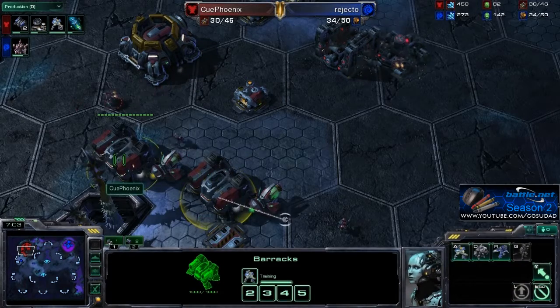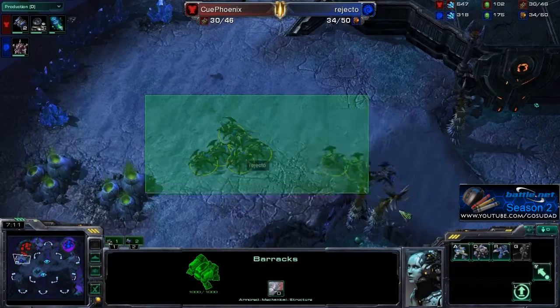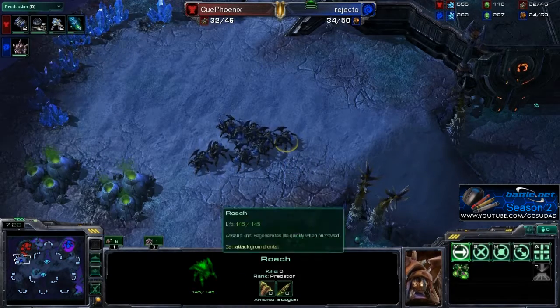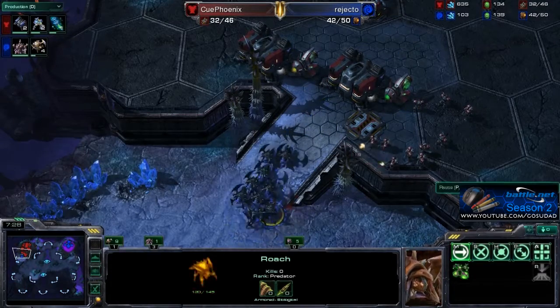I'm starting to build some guys over here, but this is not going to be enough to fend off this attack by these 9 roaches. Roaches have a very strong, very high level of hit points, 145. It takes several rounds of marine fire to take down even one roach. You can see he's coming in for the attack.